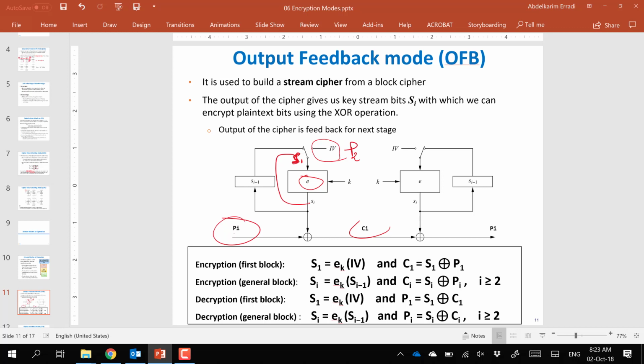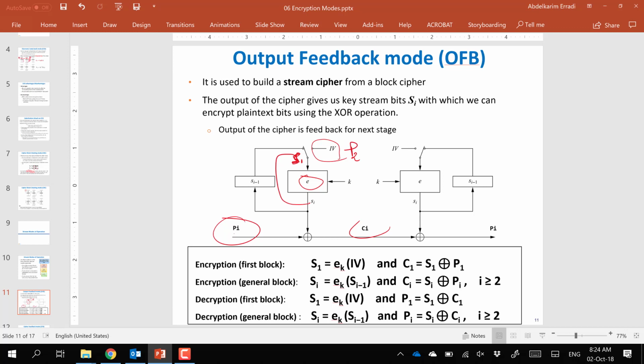So what am I using the block cipher for here? To generate the key stream. In this mode, I am not using it for encryption, I am using it for generating the key stream. And then the encryption and decryption use a simple XOR operation.